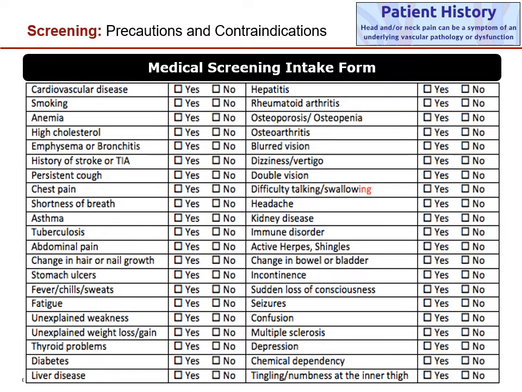So it's quite common to have a medical screening intake form. This is the one that we use here at Stanford Healthcare in the physical therapy department specifically. It gives a whole host of different yellow and red flags and considerations beyond just what is in the individual's medical chart. Now, it kind of looks like a lot, and there's not much organization to it at first glance. So it's helpful to break it down into its meaningful parts.